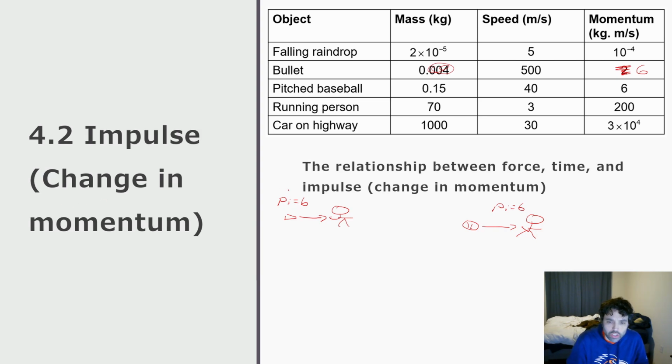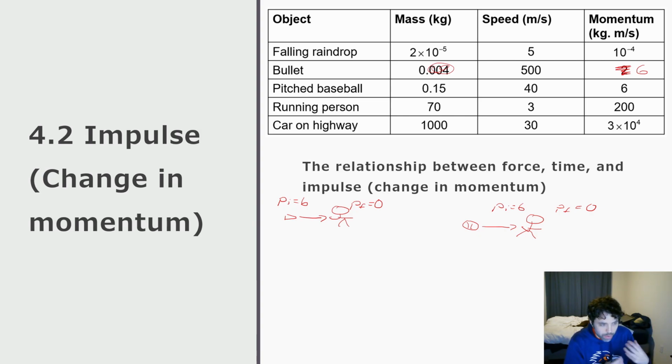If the momentum initially is 6 in both cases, then why does the bullet penetrate your skin and the ball does not, right? What's the final momentum? Well, in both cases, the bullet stops, and you're just going to stand there and take the shot. So at the end, the system's momentum is 0, and in the other case, system momentum is 0. So in both cases, a projectile is launched at you, baseball or bullet, with 6 units of momentum. It hits your body, and then we have no momentum afterward, right? Friction probably takes it all away, dissipates the energy, whatever, okay?